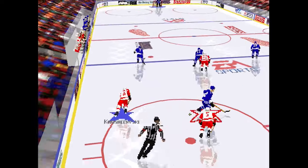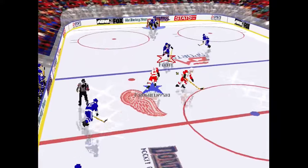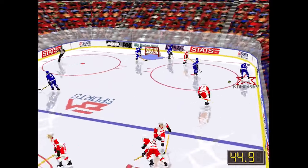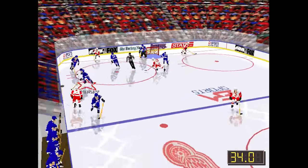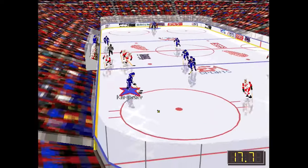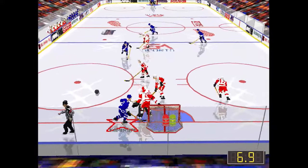But the goal, of course, side note, B-plot, as they call it in show business, is to get a goal. I don't want to go through a couple hours of recording and making a video and completely shit the bed and not score anything at all. I want to flex my muscles of video game prowess, at least a little bit, coming down the wing here. Can we get a pass off? Come on, jam it in.